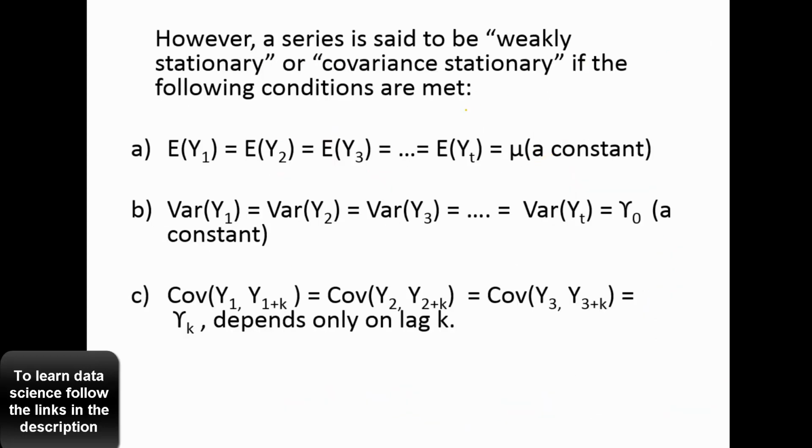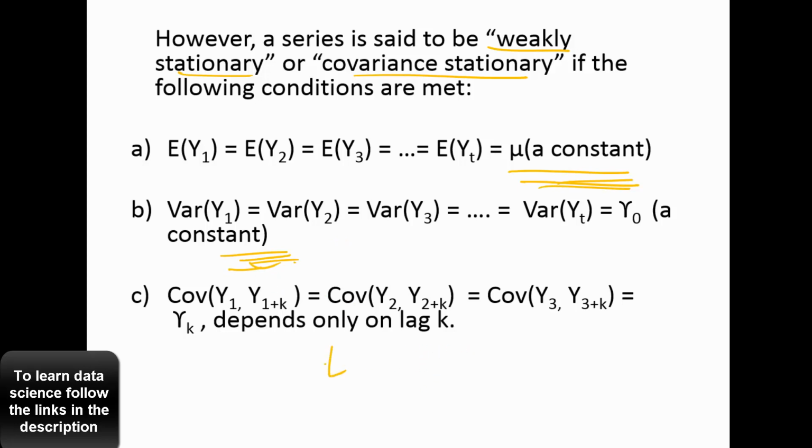So there are some more definitions. There is something known as weakly stationary, covariance stationary, and so on. And what we have learned so far is strictly stationary. In weakly stationary terms, the mean is constant, right? The variance is constant. And if you take the covariance for two different points in the series, it only depends on the difference in time.